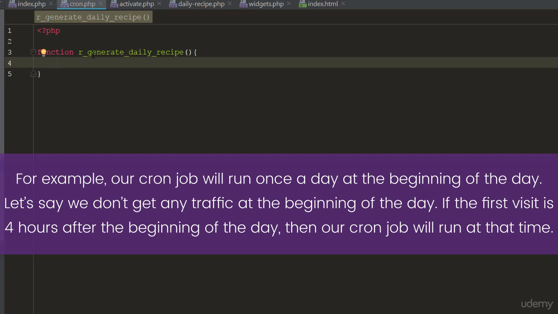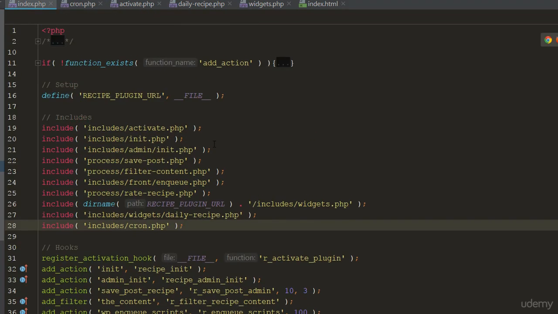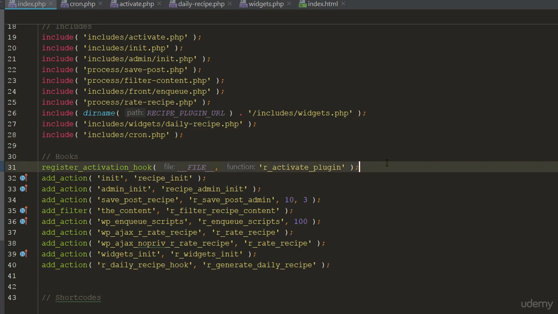WordPress cron jobs are not actual Unix cron jobs. We're almost done. Cron jobs are actually managed by you, the developer, so it's important to know how to manage all your cron jobs. Too many cron jobs can lead to slow performance. If we were to uninstall or deactivate the plugin, our cron job would still be active. WordPress does not deactivate cron jobs even if your plugin is inactive. We have to unschedule this cron job upon deactivation.